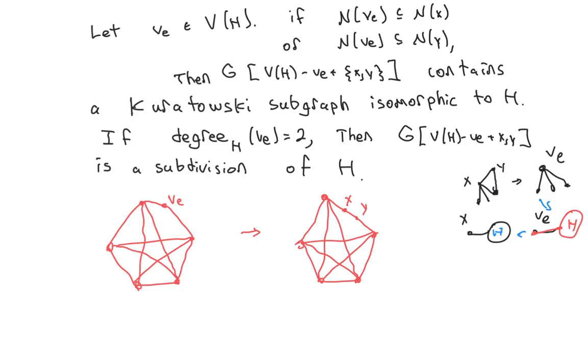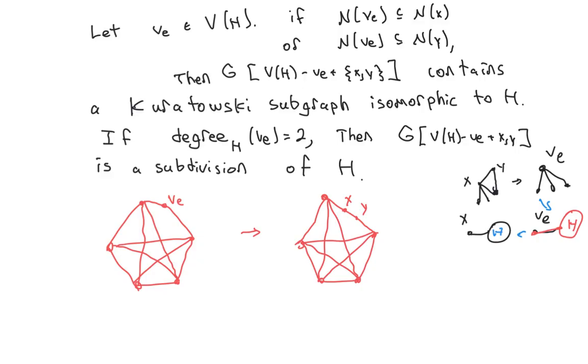So in other words, what's going on is you've got this setup, you've got this edge we've contracted, all the neighbors of the contracted vertex are contained in the neighbors of X here. We're assuming that we have managed to create a Kuratowski subgraph H that involves this contracted vertex. The point is that the other endpoint along these edges has to be over here, and so if I just replace VE with X, I get a Kuratowski subgraph in G. All right, so the interesting case is when this doesn't happen.